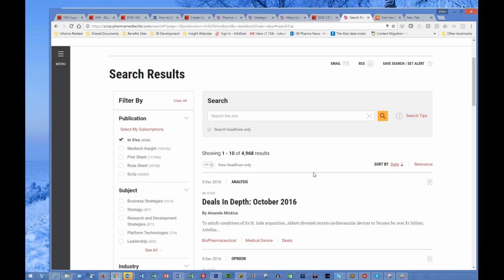For example, if you were to search for the word divest, it would bring up results for divest, divesting, divested, divestiture. That can be helpful, but again, the results are going to be a lot broader than what our customers are looking for.